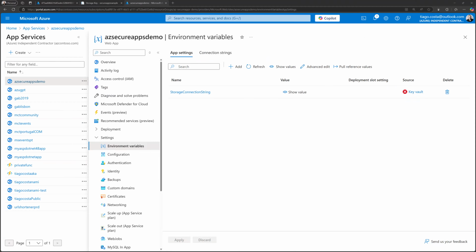Well, it's complaining that this is not able to authenticate on that key vault. Sometimes this takes a couple of minutes, and we're doing this live, and I don't want to do cuts and things like that. Let me just take care of this right now, and then I'll explain what I did.